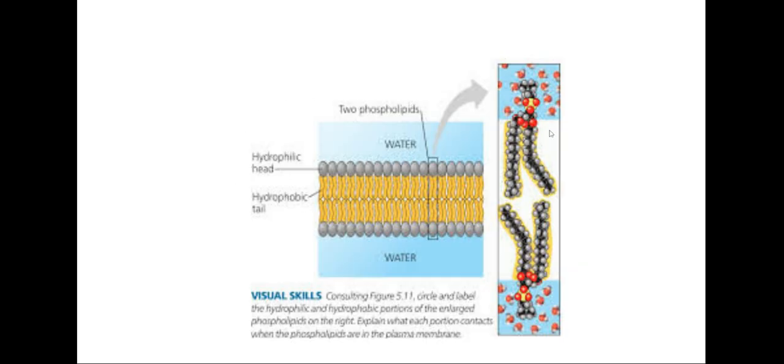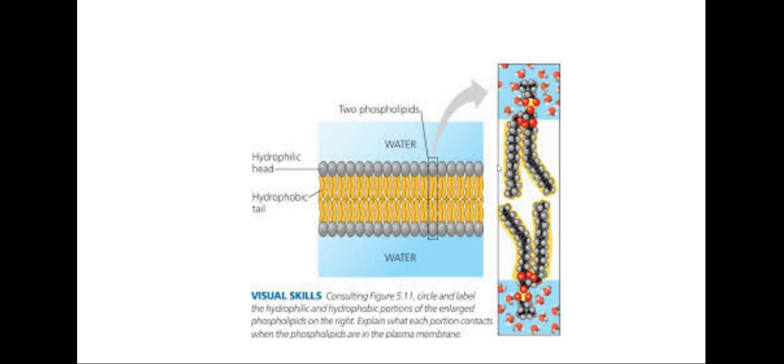So now on to the phospholipid bilayer. The phospholipid bilayer is called that because it's in two layers, the bi in bilayer, and they're phospholipids. A phospholipid is basically a fat, and it has two sides: the hydrophilic head and the hydrophobic tail. The hydrophilic head contains the phosphates that you see in the phospholipid, and hydrophilic means that it's attracted to water and wants to be close to water.